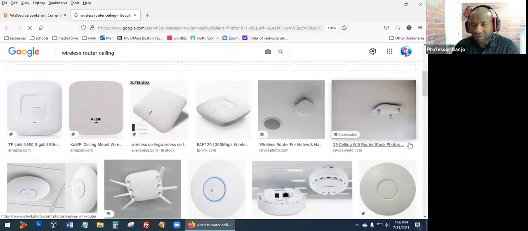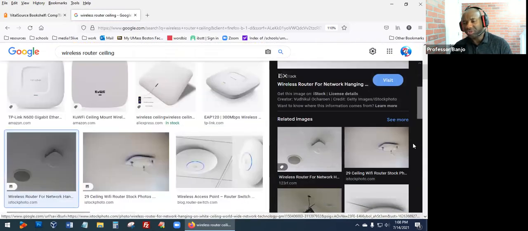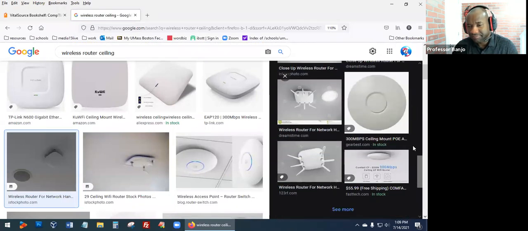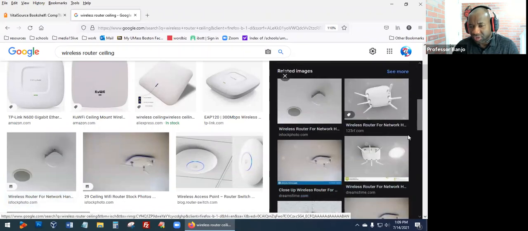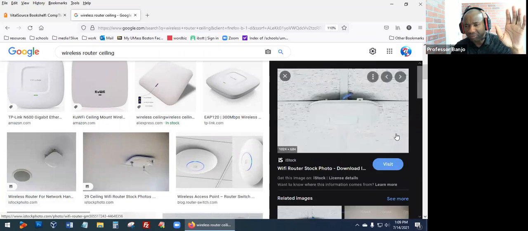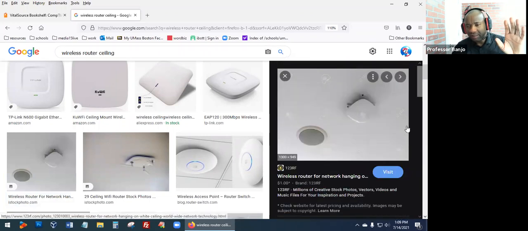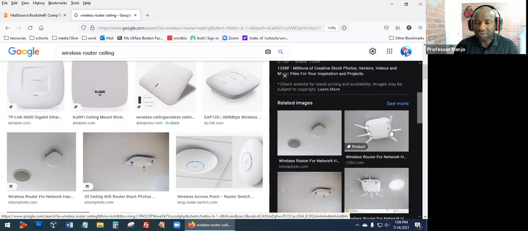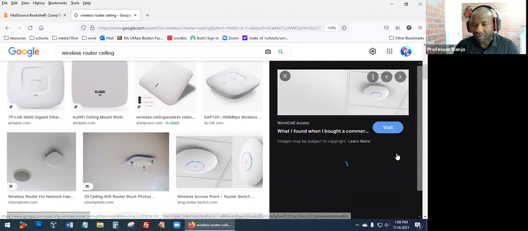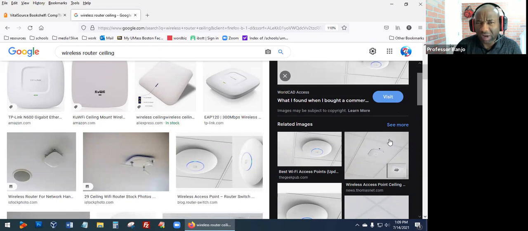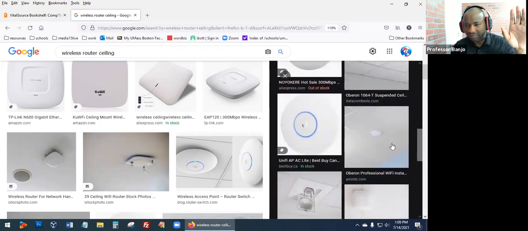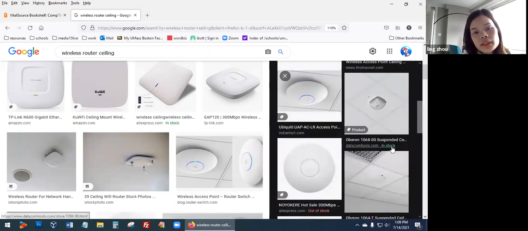All right, so have you guys seen this before? If you go into an office building or into Dunkin' Donuts, or one of those stores, you might see up on the ceiling, if you pay attention, what we call access points. If you go into a restaurant or the airport, you'll see these little devices, maybe with a little green or blue light. Those devices are what we call access points or wireless routers. You see them up on the ceiling. Has anybody seen any of this? Yes. On the ceiling? Yes.